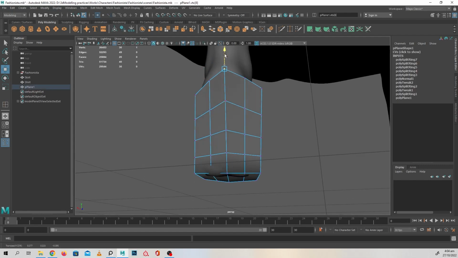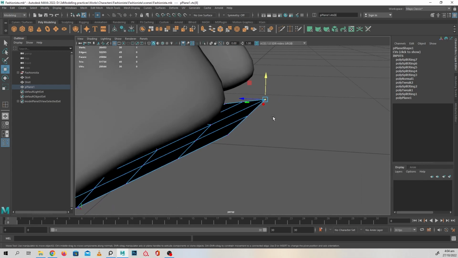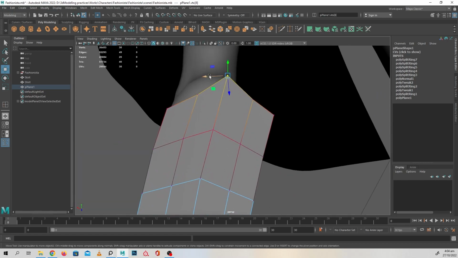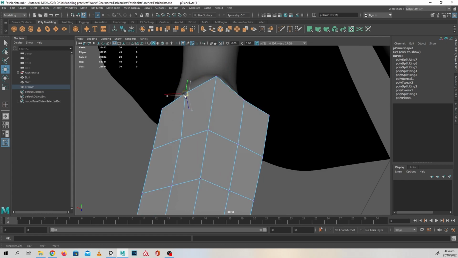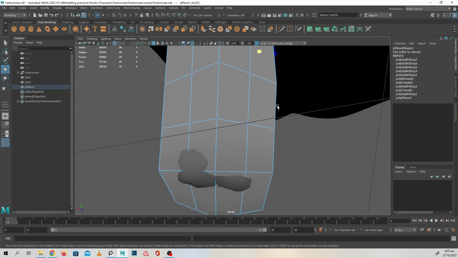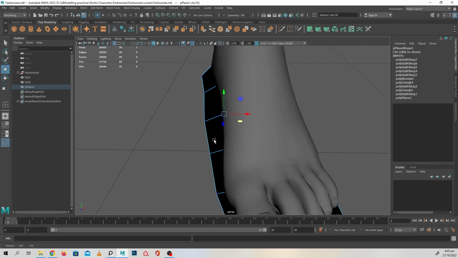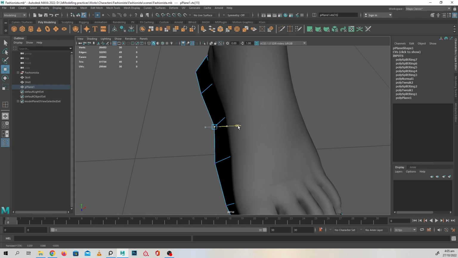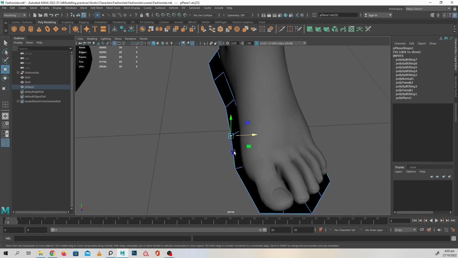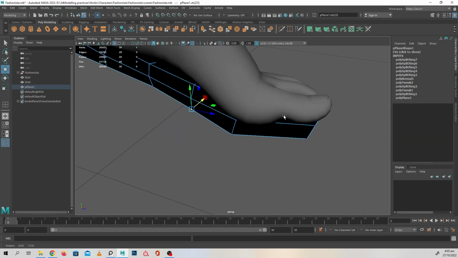Now to get in those final detail touches to make... so what we're working on is the left foot, and for that we're going to make an angle, like a curved shape going like this, and we're just going to duplicate that for the right foot.